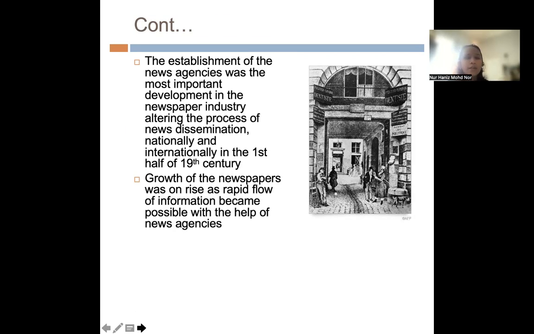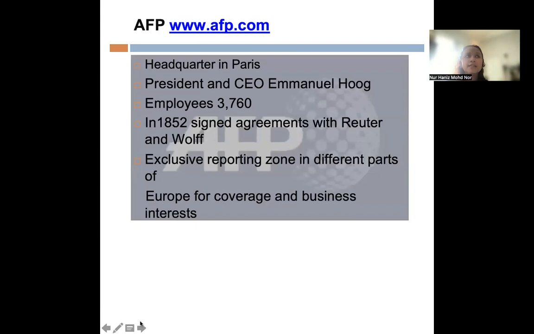That's how newspapers and news stories became as important as ever in the global community, so that you know what is happening around your community. Then you could decide on a course of action, whether you want to mix with another culture or not. That depends on the information you get, and this information is reported by journalists. Back then they didn't call themselves journalists, they called themselves writers only.